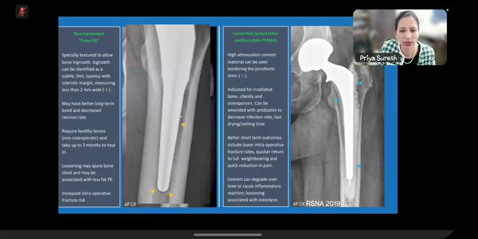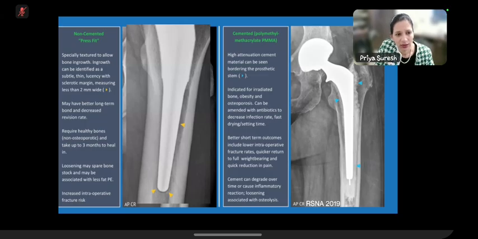They don't make a bigger hole and then fill it with cement. Yeah, so it has to be a very tight fit. So it's called press fit. So when they're doing that, you can have periprosthetic or intraoperative fractures. So those are the complications that you're looking for.